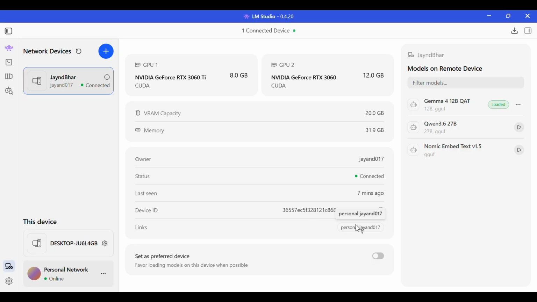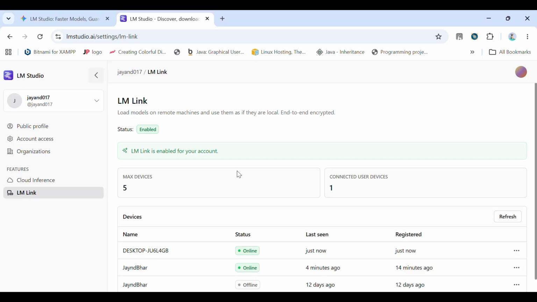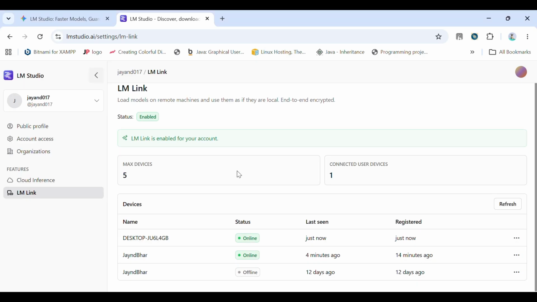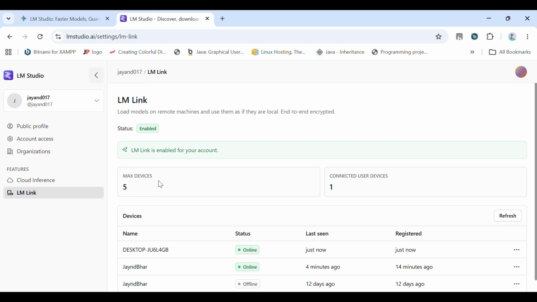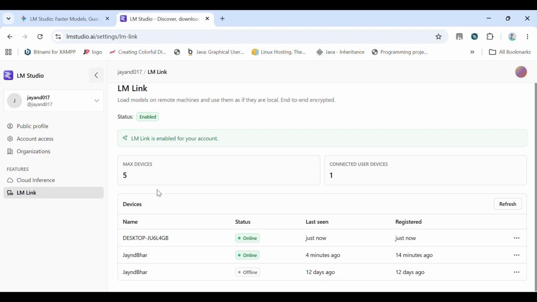Here you can see the links. You can also set a preferred device, so that the model should always be loaded using this device only. And you can connect multiple devices. You are not limited to just one. For the free account, I think the maximum devices allowed is 5, and you can see the list of connected devices.